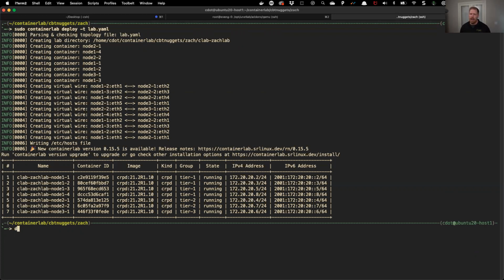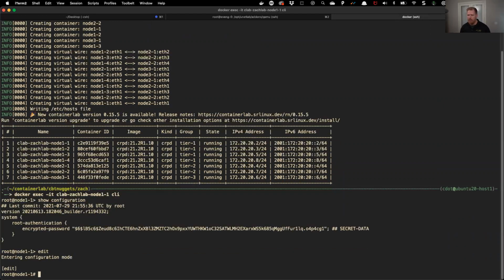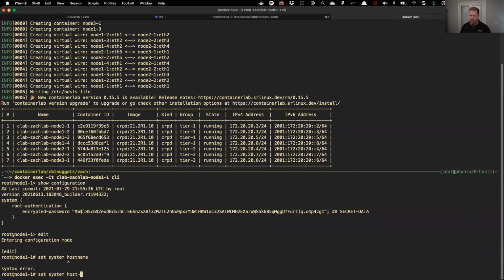Now, all you need to do to access this is the typical Docker commands: docker exec -it, the name of the container, and we'll say cli to give us the Junos CLI. And you'll see that we're already in the device as well. Now, the basic configuration that comes with it is probably the smallest you'll ever see. It's just a root authentication password. You're going to have to build the configuration yourself from scratch, but fear not, it's standard Junos goodies, right? So you shouldn't have any problems getting off the ground and running with this type of stuff.